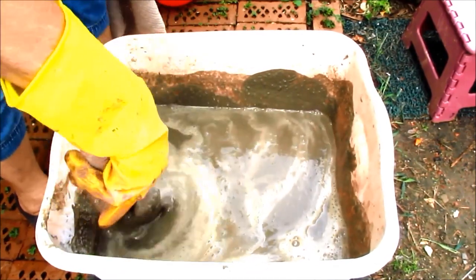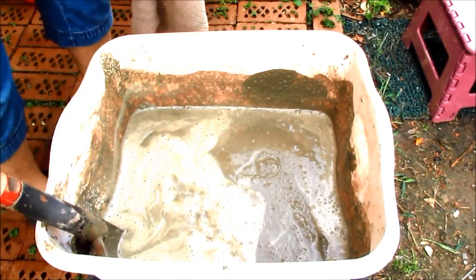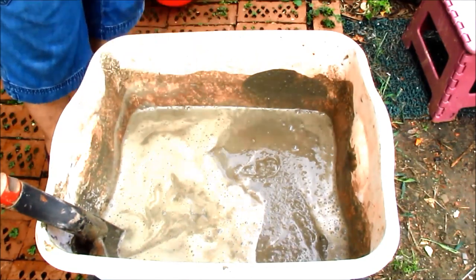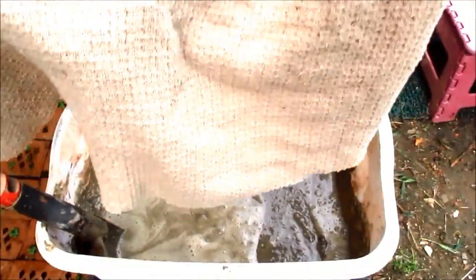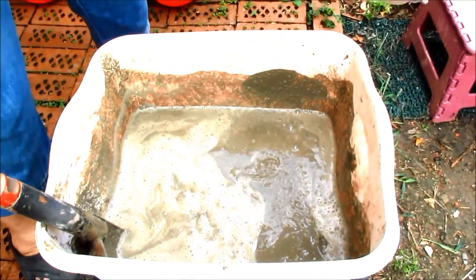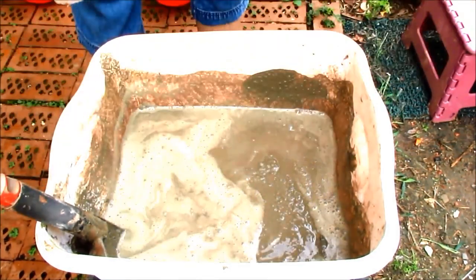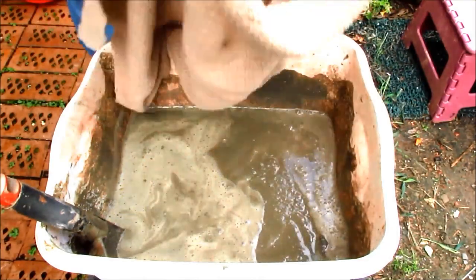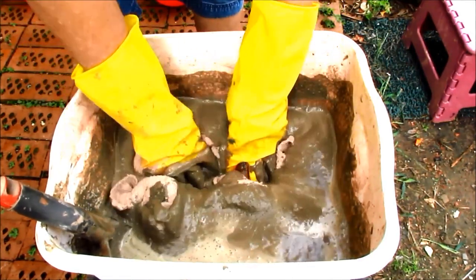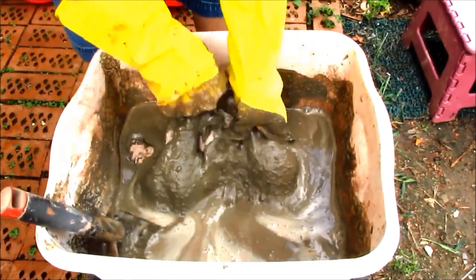Okay. This is my cloth and it's really not in a round circle. It's just cutting. Just an oblong little shape. Okay, I'm dipping it in this.